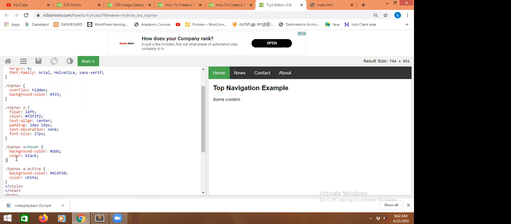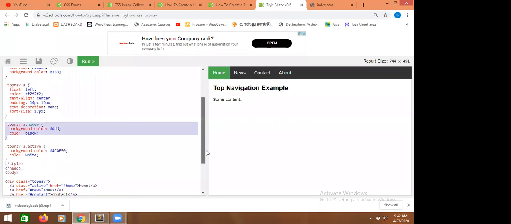That is the topnav mouse over effect. Okay. Right. Then active. Active means topnav active, this green color link. So topnav a dot active, background color is this green color, the font color is white. So this is the active link. This is on mouse over. This is the normal hyperlink.